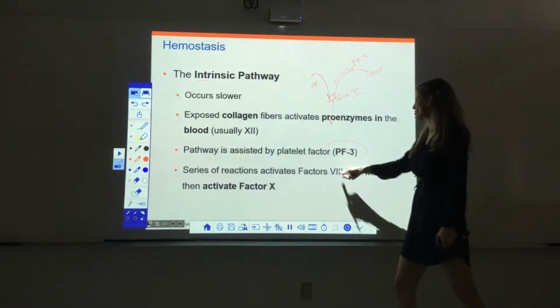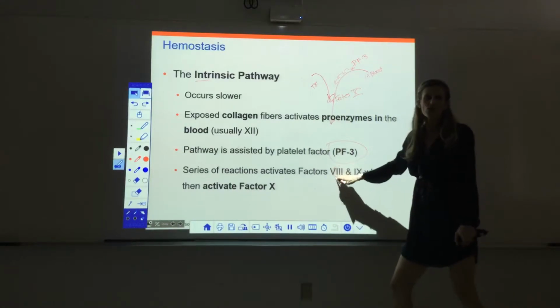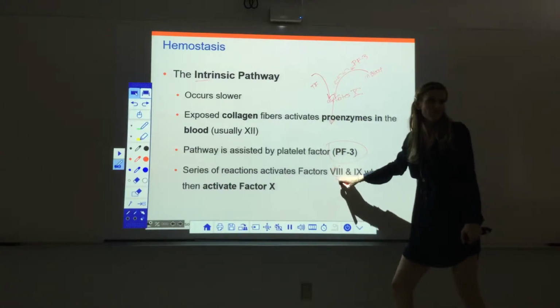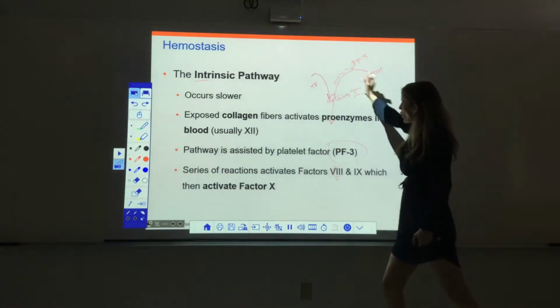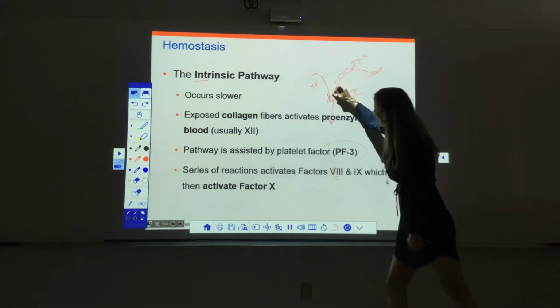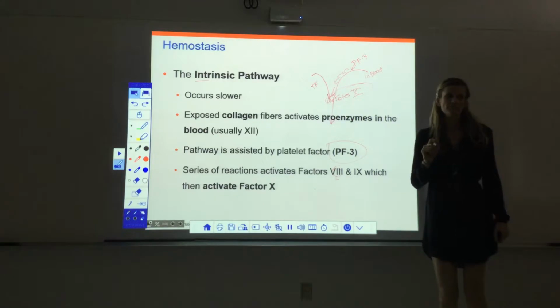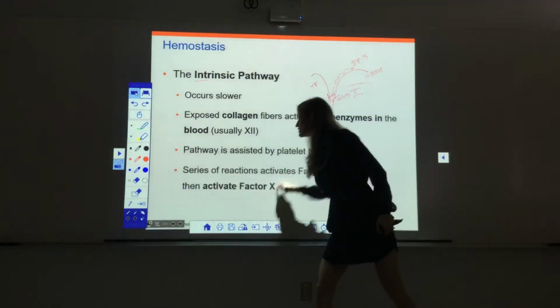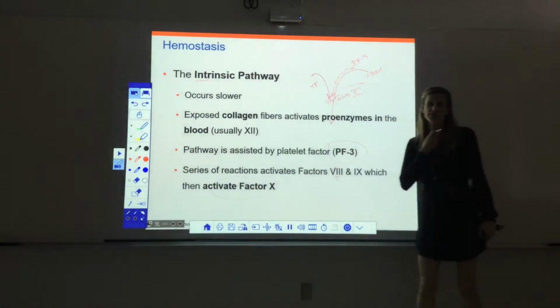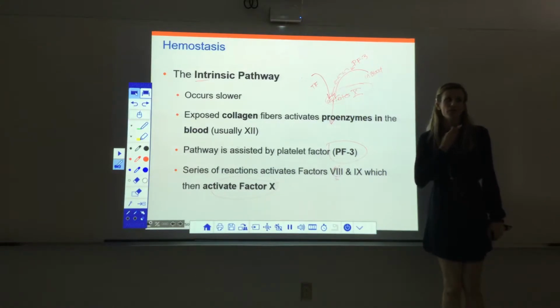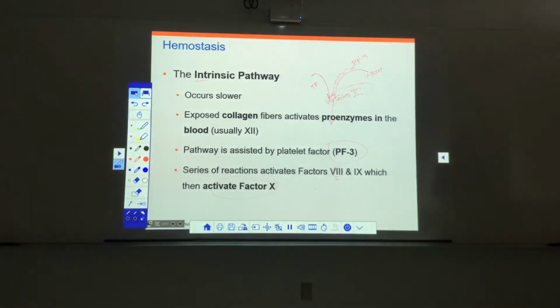This is where 8 normally comes in. So this is where hemophiliacs would have a problem. But we have a whole series of reactions, and then again, it culminates with the activation of factor 10. Okay, so it culminates with the same exact thing that the extrinsic pathway culminated with, activating factor 10.